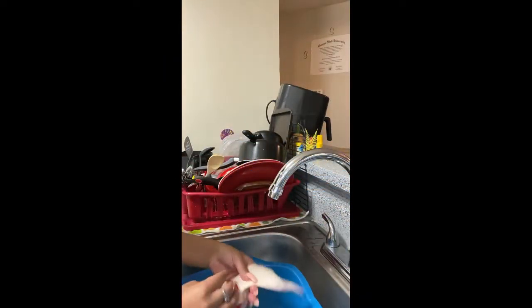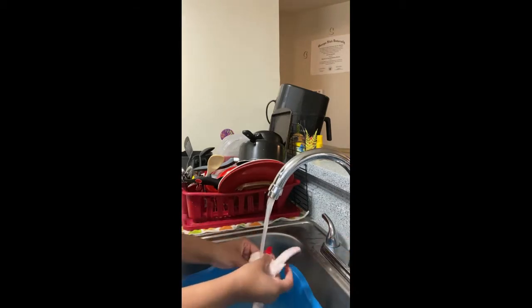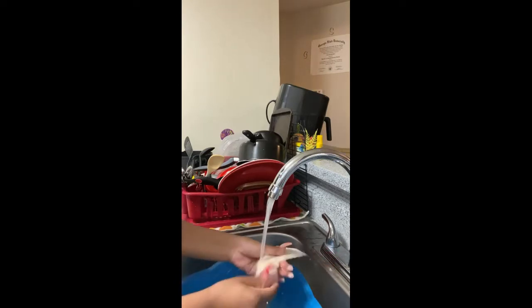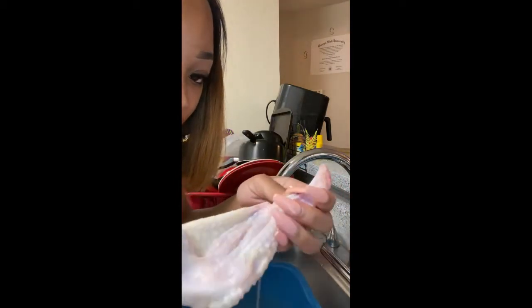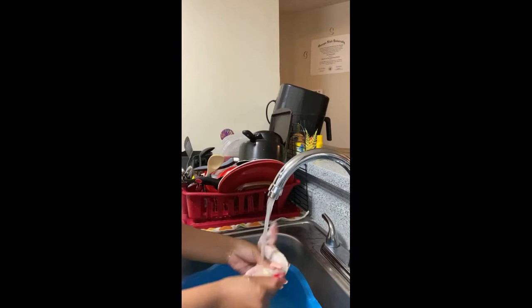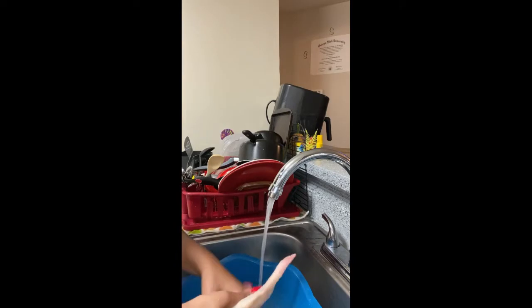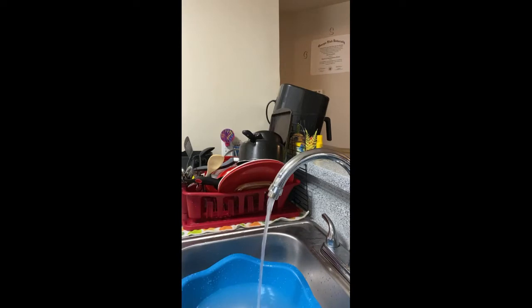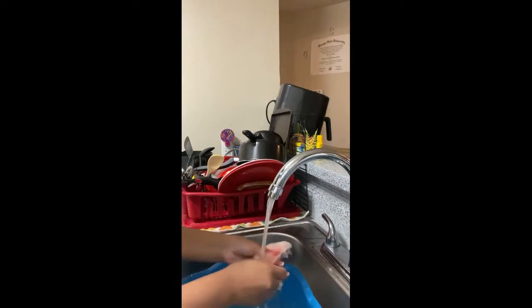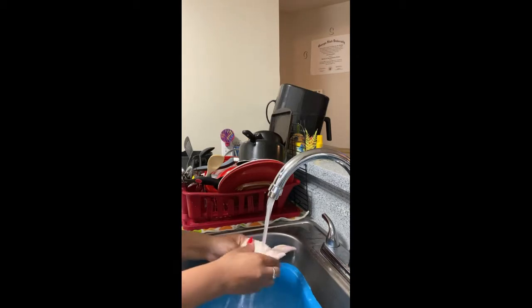As you can see, the chicken is kind of what it is. But if you guys felt it, oh my goodness, you would see the difference. But okay, so we're just going to pick it off a little bit, get it extra clean. But as y'all can see, you don't see any of that yellow stuff. It's all off. So that's my whole thing, y'all. It's just making sure that it's clean. Okay? That was my whole thing. So it gets all of that yellow stuff off.